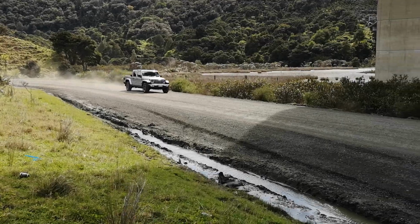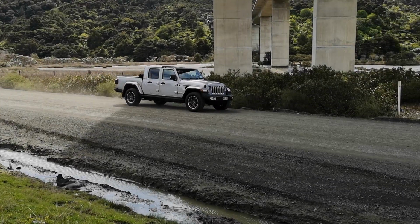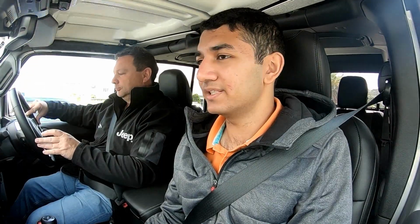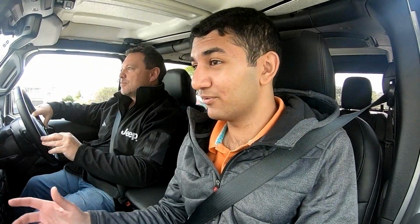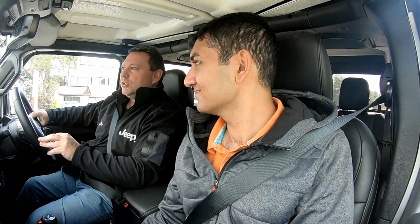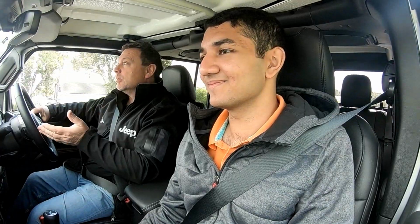Dave loves this car, and you can certainly see that it's been designed with approach and departure angles in mind, and elevations and all that kind of stuff, and all the information you get. Wading depth, of course, is very high up, and you get all that information on the screen over here. So it is an intelligent off-roader. It might look a bit old school on the outside, but it's not at all on the inside. Retro's the word you're looking for. It's a trendy retro vehicle, and as we know, 2020 is the year of lots of manufacturers making their retro vehicles trendy again. If only 2020 would let us out of our houses to go and play with these things.